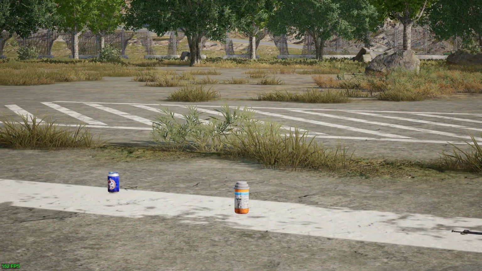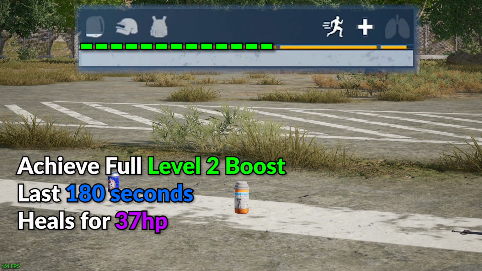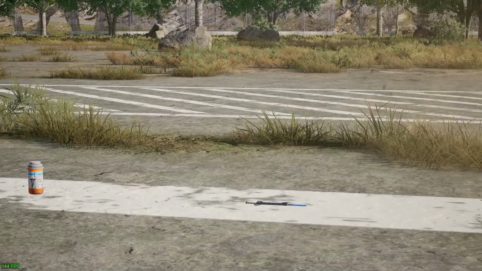One painkiller will get you to 60% boost. It'll take 6 seconds to complete the animation, but it'll last for 180 seconds and give you 37 HP when completed. And then finally, the adrenaline syringe.